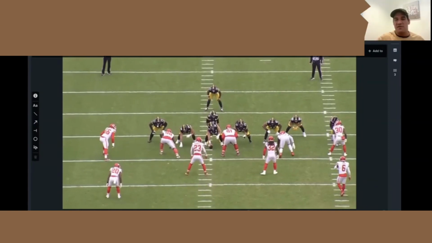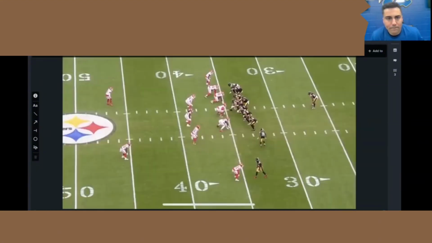It's really more of where your alignment is. Right. They'll line up right in their gaps here, right? If they had a 7-man box, he would be stacking him, and they could either go here or here or here or here, right? But in this case, if it's a run, it doesn't matter which direction it is. He's got that gap unless this happens. Now, here the other problem is this guy's like a hybrid right now. He's sort of a lineman, he's sort of a fullback, right? But if we just treat it as the read, step and then redirect if it's contradiction, right? So step with the back and then look at contradiction or confirmation.